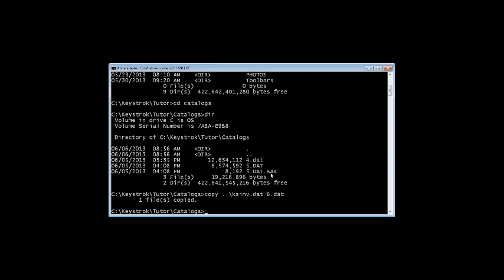Now, of course, it's the same as my inventory, so it doesn't make a whole lot of sense. But that's the easiest way to set it up, is you can actually have a live inventory file, copy it to a vendor catalog just by simply copying the file to the catalog subdirectory and giving the file name as the vendor's number with the .dat, your data extension. And it's as simple as that.